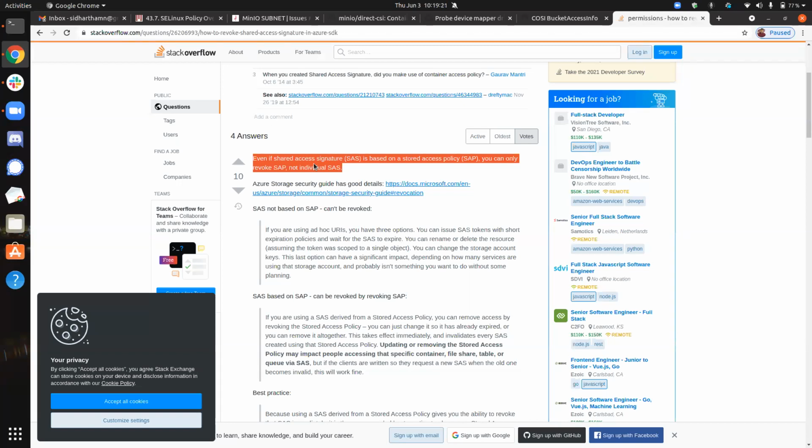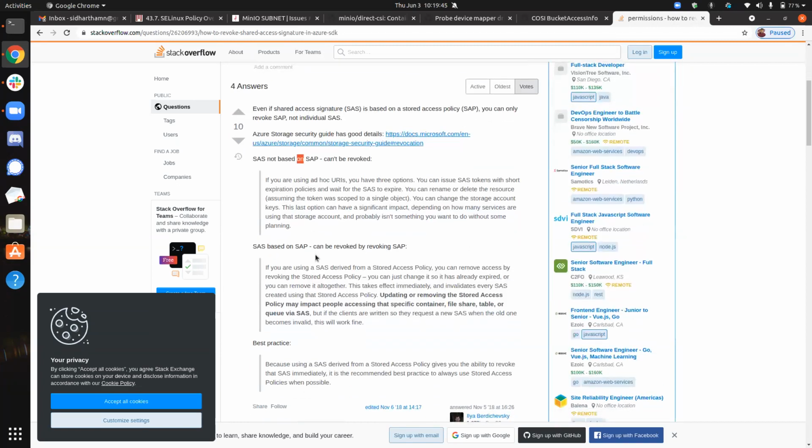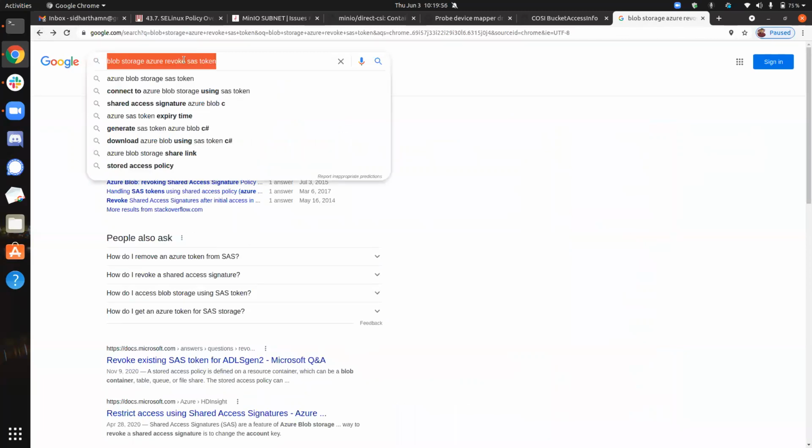So what they advise, apparently, is something called a shared access policy, and you'll have to create a shared access policy for BAR. You can revoke the whole shared access policy, but you can't revoke a single shared access signature that you've created for the same policy. You have to revoke the whole thing. Can you have multiple policies, like 10 or more? Yeah. That's what it looks like. So maybe a BAR maps to a whole policy. Yeah.